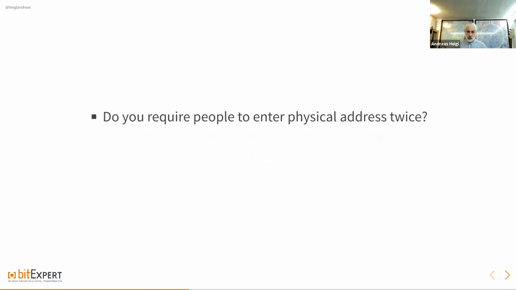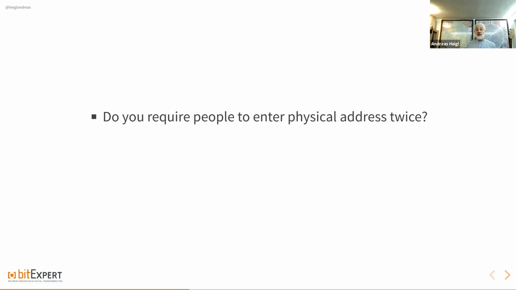Yes, usually, of course. But if there is a spelling mistake, I either do copy and paste and I have the spelling mistake in both of the fields, or do you require people to enter a physical address twice where you ship something to? Just the other day, my wife actually had that. She entered a typo in the physical shipping address. Okay, it wasn't that bad because the parcel just was dropped off two houses further away. It was just the wrong number. But if it's suddenly a completely different postal code, you will never get whatever you wanted.